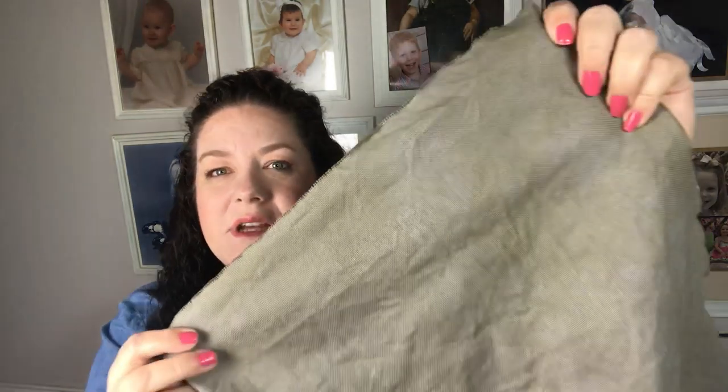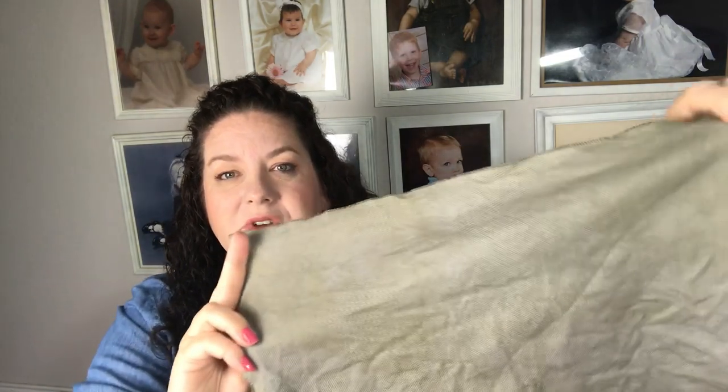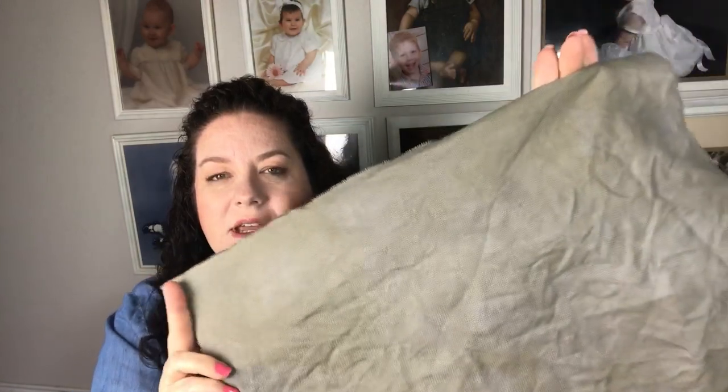And this piece is pretty grungy. It's charcoal, and I made it a little warmer with some tan, and then I put the taupe over dye, so I wanted it to look pretty primitive, but I think it's kind of cool. It's not quite dry, so as it dries it might get a little bit lighter, but it's got some really good mottling. So that's just a piece of Even Weave from Joann's, I believe. Yeah, from Joann's. So I really like the way that's turning out. That's kind of cool. So that's my final work in progress.